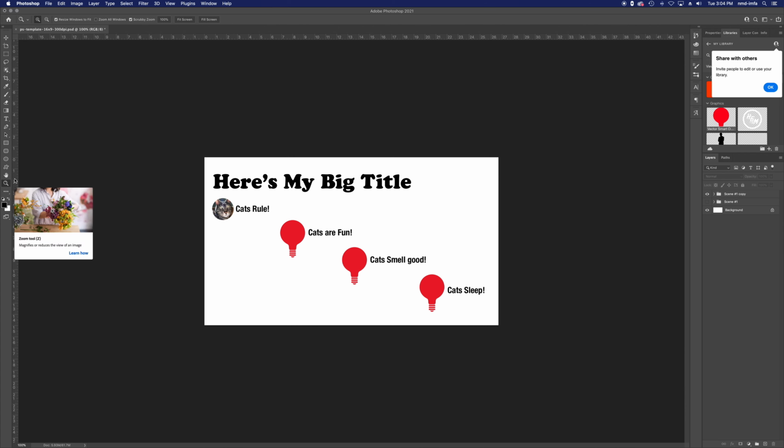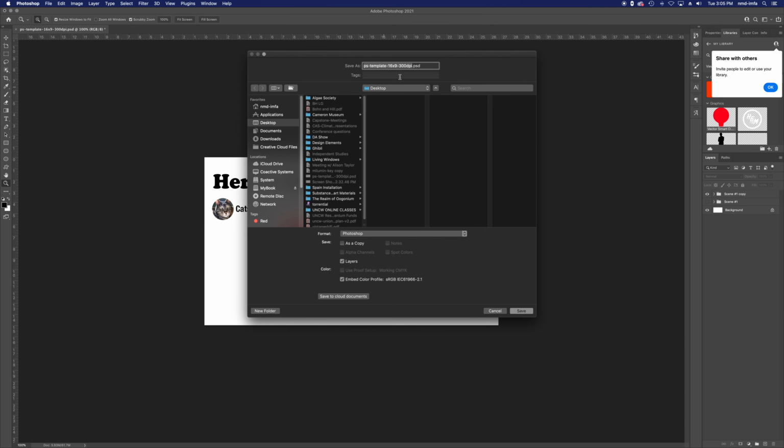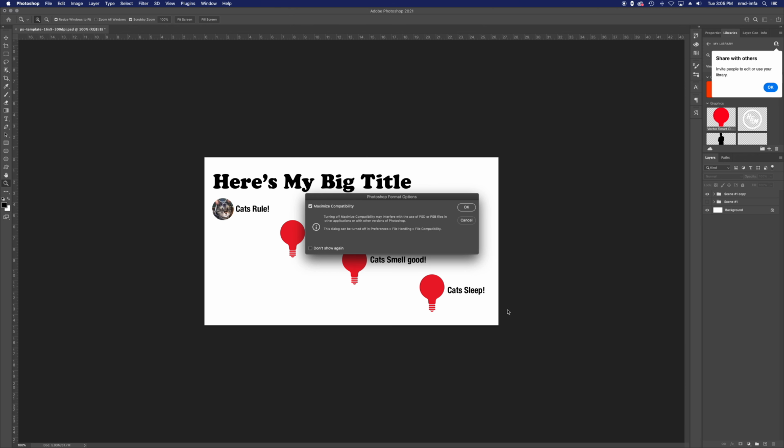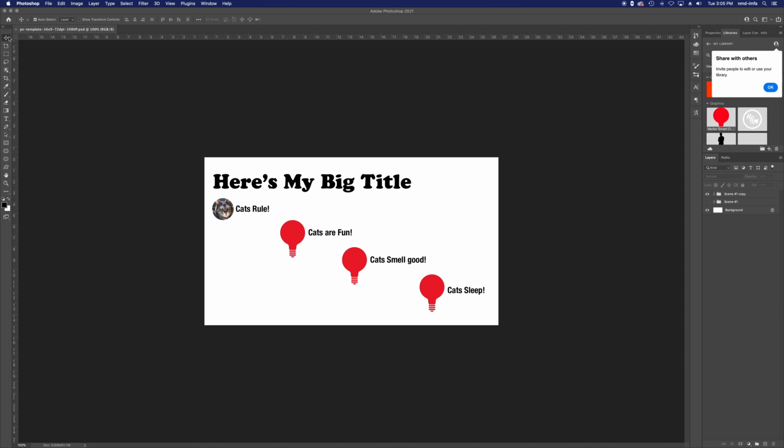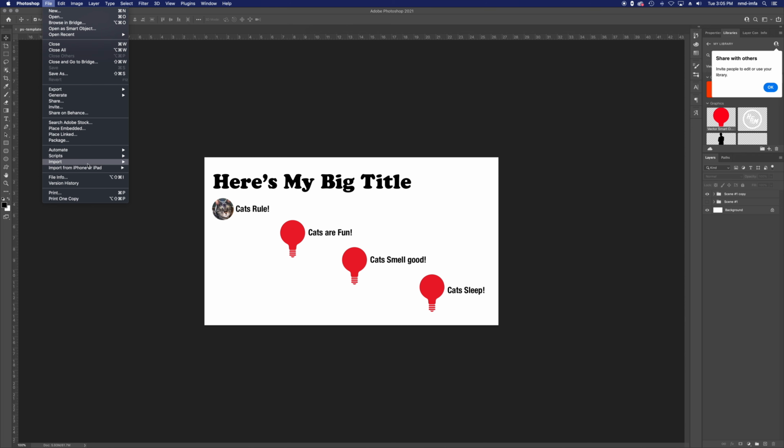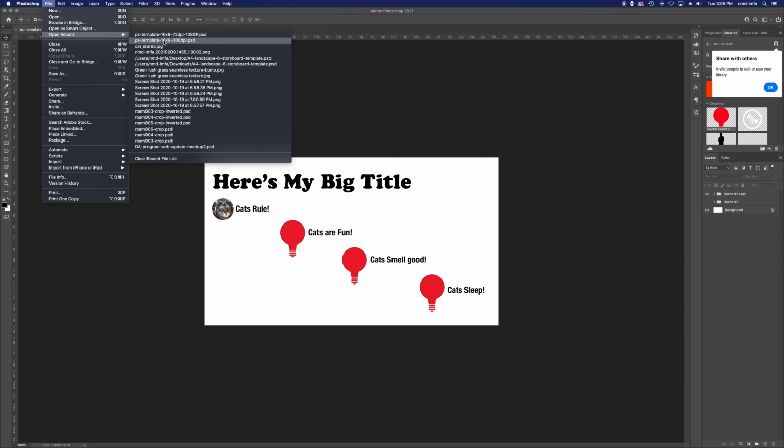I'm going to do a save as, and I'm going to save this to my desktop, and I'm going to put this at 72 DPI-1080p. And save with layers. Cool. Now I have just shown you how to create a print version, so if I open up the older one, I'm going to just show you, they're the same files, but one is a high-res version and one is a low-res version. So if I go to Open Recent, there's the super high res, and there's the one that I just resized down to fit at the 1080p.